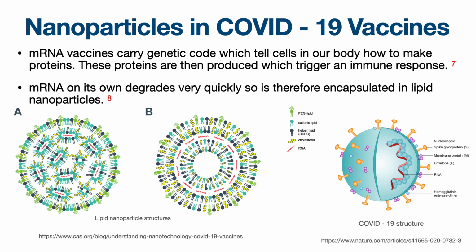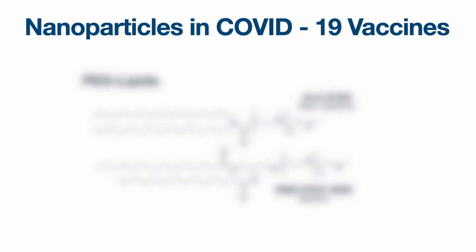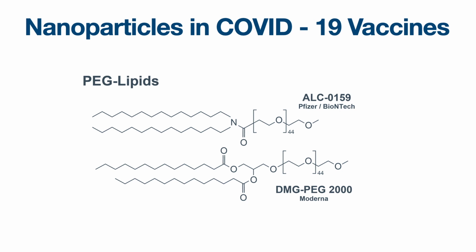it's quite similar. You've got an inner and outer layer, and it's interesting to note that hydrophilic polymers such as PEG, which you've just seen previously, are located on the edge, and that's the green PEG lipid on the outside there. And here are the structures of the outer PEG lipids used in both the Pfizer and Moderna vaccines. You can see it's quite similar to the micelles we've been looking at. You've got quite a long hydrophobic chain towards the left, and on the right you've got the hydrophilic PEG chain, and that's essentially how these vaccines work.